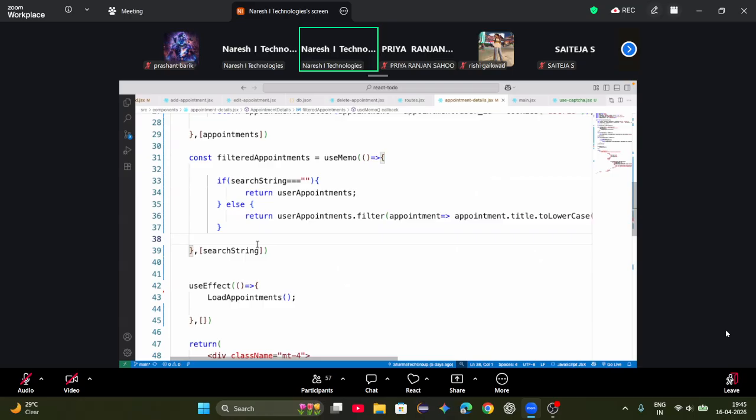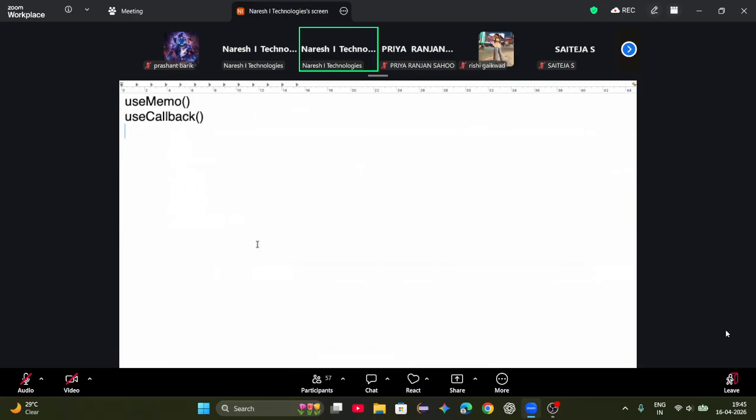I will give some points, based on which you can try. These points are for your guidance, because in GitHub the code will update automatically, but you should know what updates we have made. That's the note I will give here. So this is the to-do. In the to-do, what you have to do: in the appointment details, to do details.